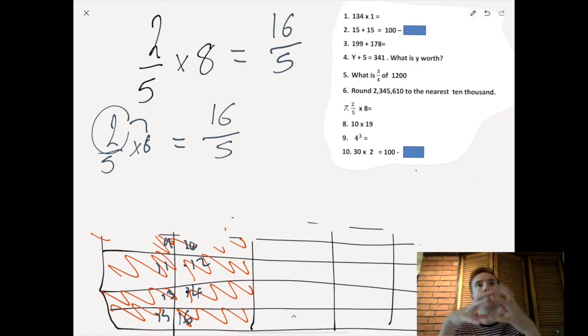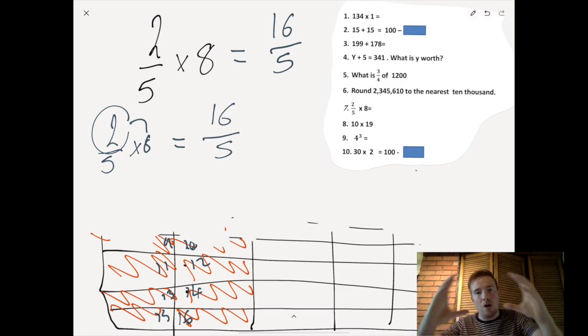If I gave you 2/5 of a chocolate cake, and then I gave you another 2/5, and another 2/5, and another 2/5, and I kept doing it till you were enormous and stuffed with chocolate cake, so I did it 8 times, the amount of chocolate cake that would make a whole hasn't changed. I've just given you lots of it. I've given you more than a whole in total. I've given you 16 bits of chocolate cake, but it still only takes 5 bits of chocolate cake to make a whole cake.